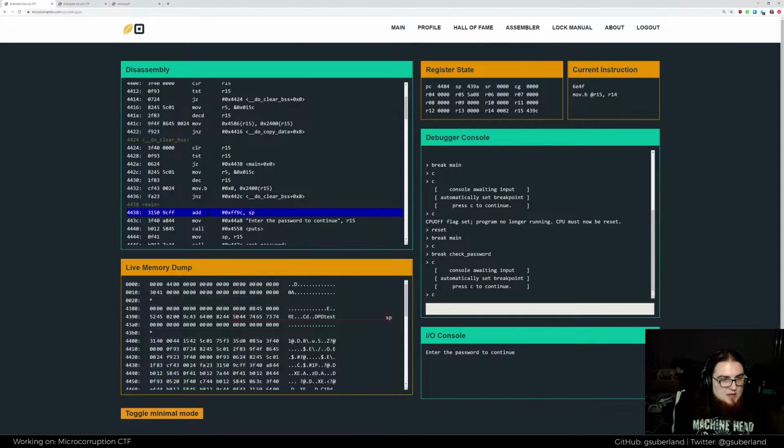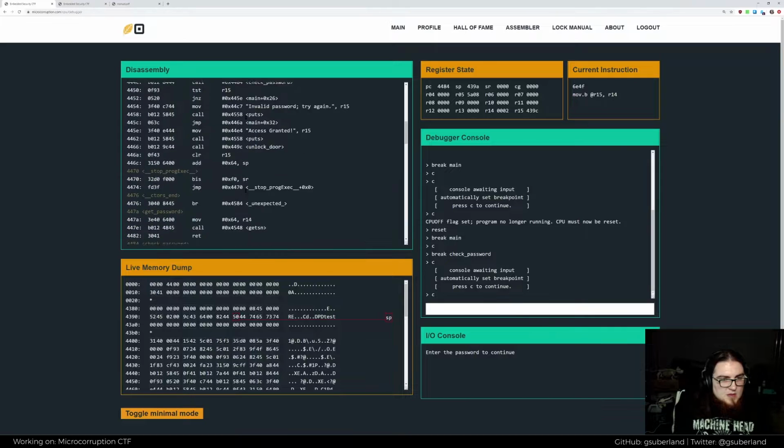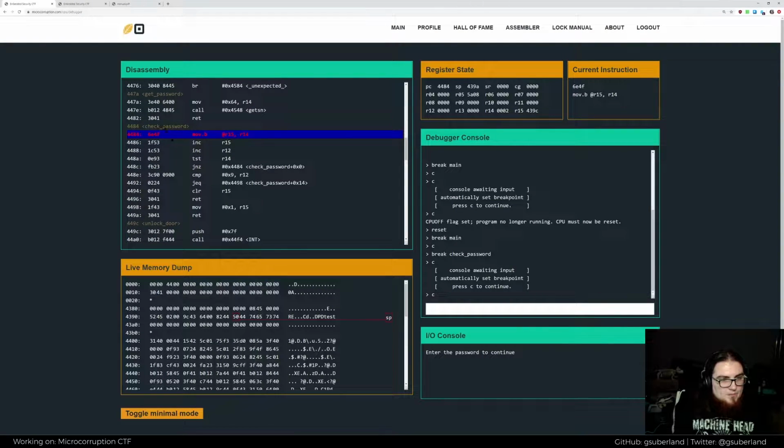The first thing that this check password is doing is moving the memory at register 15. Register 15 is currently pointed to 439C, and if I look in the memory at 439C, you can see that these last ones are 7465, 7374, which is TEST in ASCII, so the test that I put in.